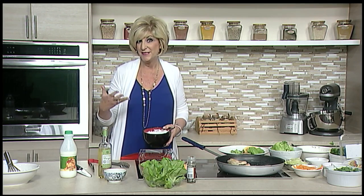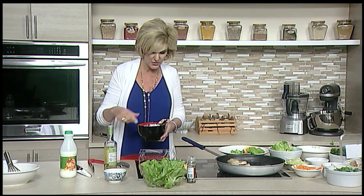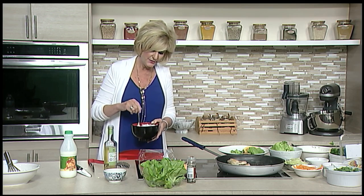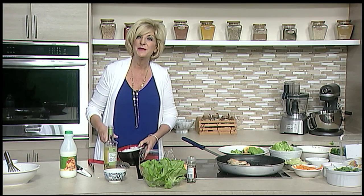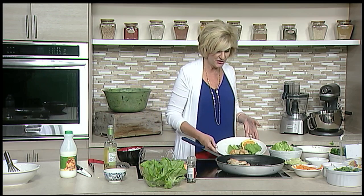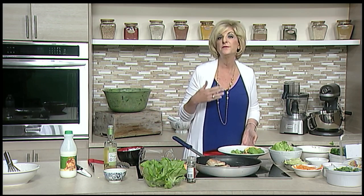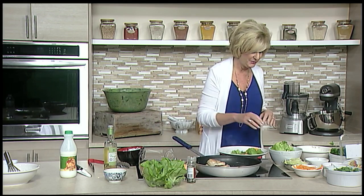To the dressing we already made, we're going to add a little red wine vinegar and white wine vinegar — just a splash, about a tablespoon of each. It'll give it a little tang, and it'll still be creamy with the mayo, sour cream, and buttermilk. That extra tang smooths out with the fennel seed. I have one chicken cutlet done, two more on the way. These were a little thicker, so I just layered them up. By the time we get to them, it'll be perfect.